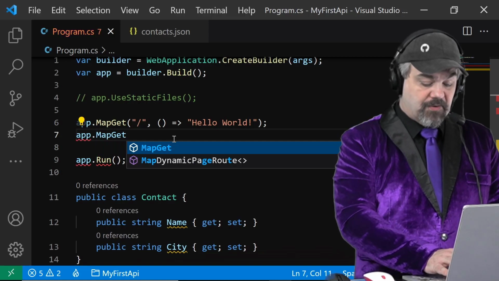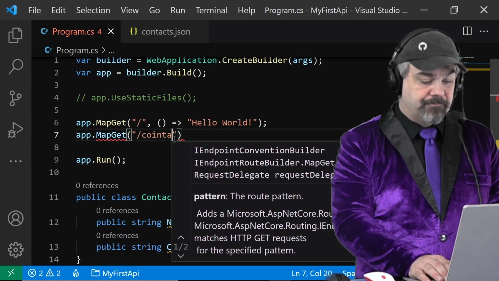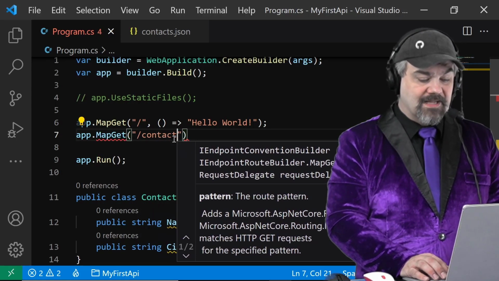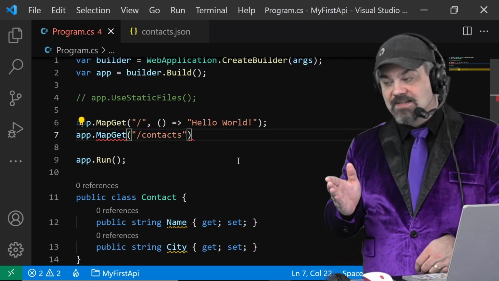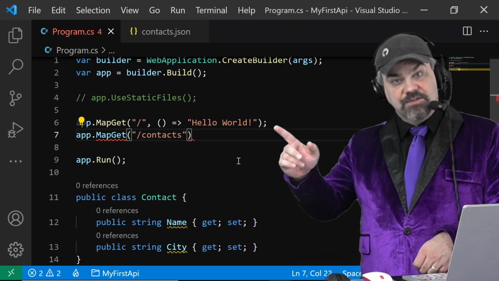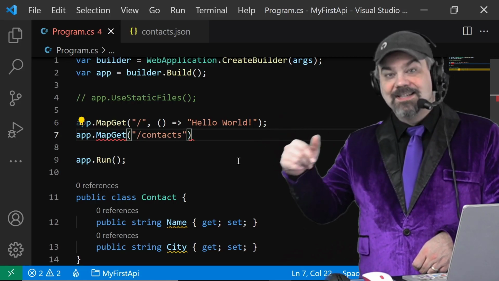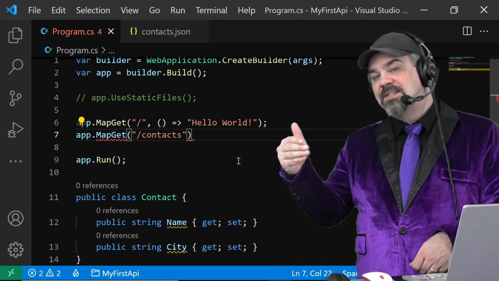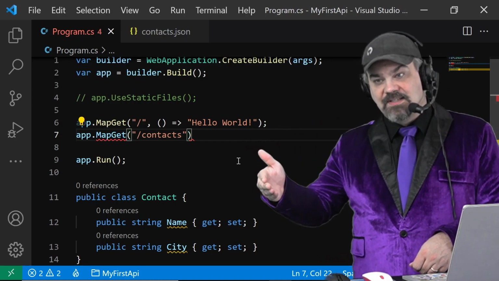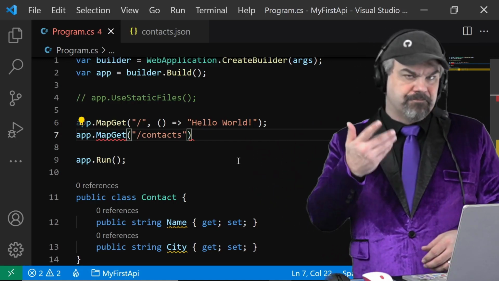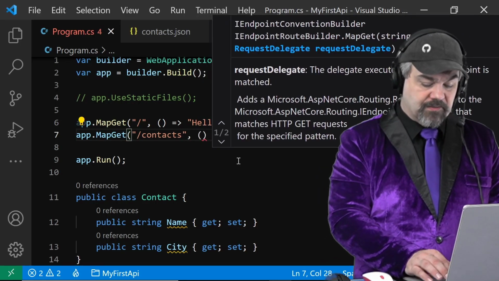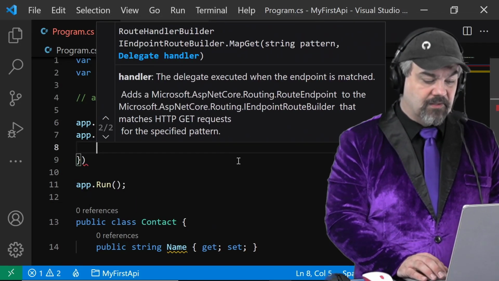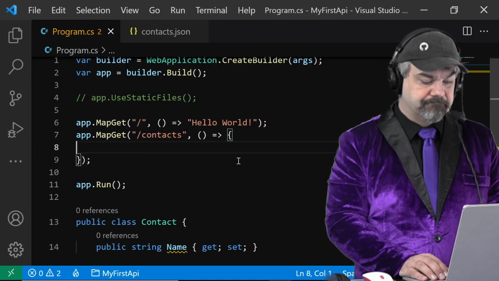So I'll define another MapGet statement here. And this time, I'm going to allow you to navigate to /contacts. So MapGet /contacts says answer at this address, /contacts, and then do something. What are we going to do? Well, we're going to set up a little anonymous method.